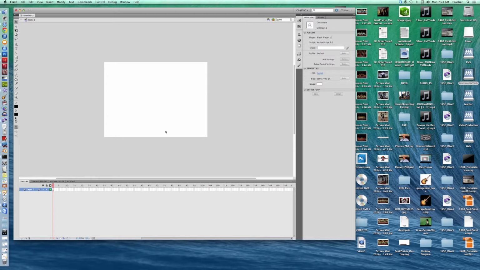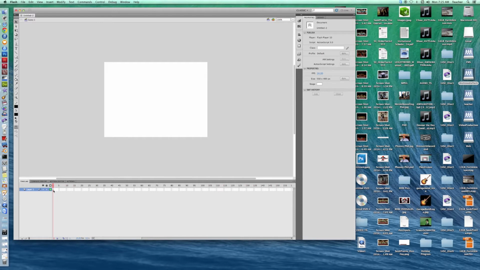Up above, this is our actual canvas or workspace. Over here we've got our properties manager or panel, so you can see the different things going on. Currently I have a canvas that's 550 by 400. My project is at 24 frames per second, which doesn't mean a whole lot to us right now, but just know that it's kind of the standard that we're going to be working with for now. Over on the left-hand side, we've got all of our toolbars. We've got our selection tool, a special sub-selection tool, a lot of different things in here. Today we're only going to be using a couple of them. We'll keep it simple.